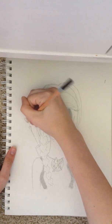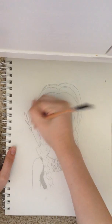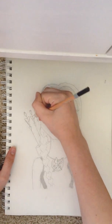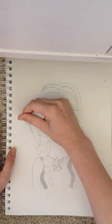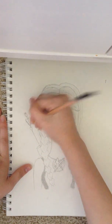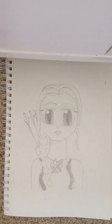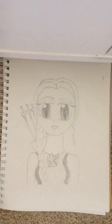Okay, let's fix these feathers. Bring them down a little bit more so that they don't look as much like hearts. Then erase those lines. Okay, that's better. There we go. Okay, so once you do that, you're pretty much finished. So, yeah, congratulations. You have now drawn an anime Katniss.